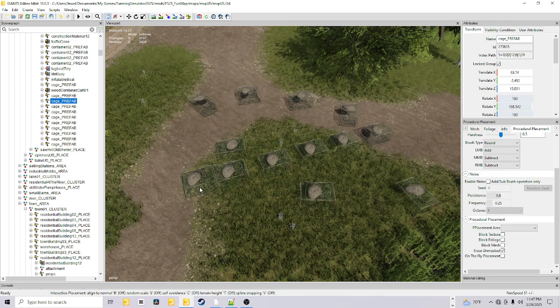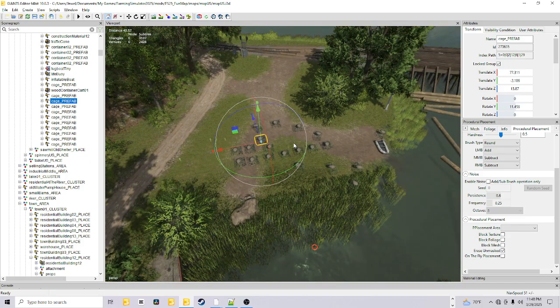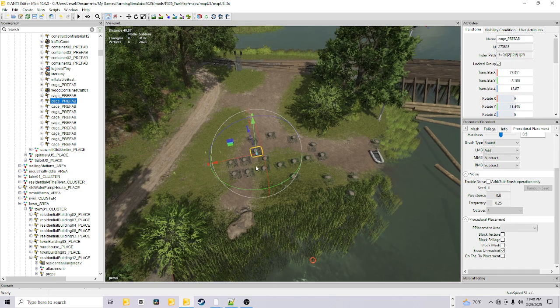Every time I hit Shift, it's placing another one. It's duplicating it. I'm not hitting Control D. It's doing it. Hit Shift, and I never let go of the left mouse button. And you can see they're all staying in the same alignment. And then wherever you put it, it's going to be in that alignment. Okay, so it didn't turn it. So when you use the control feature, it turns it. But when you don't, and you use the shift one, it keeps them straight.